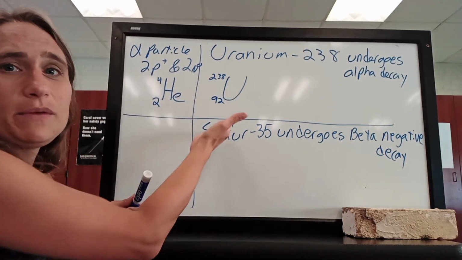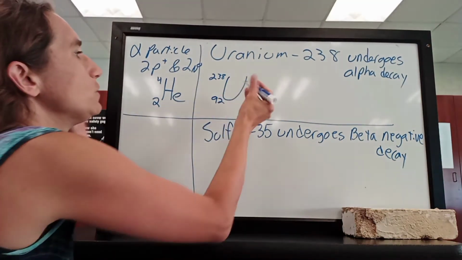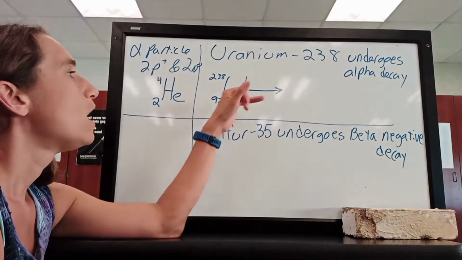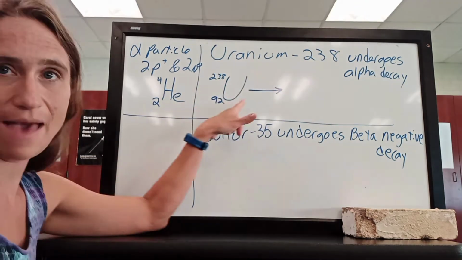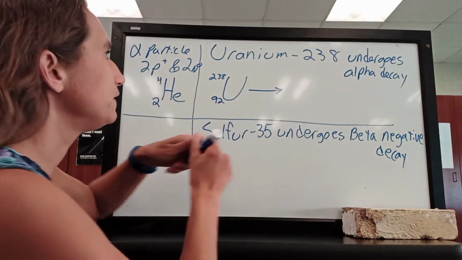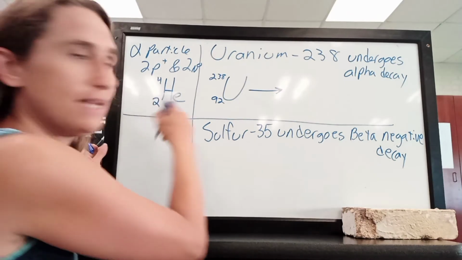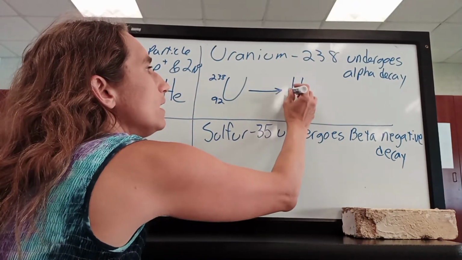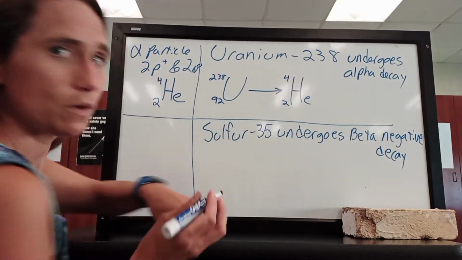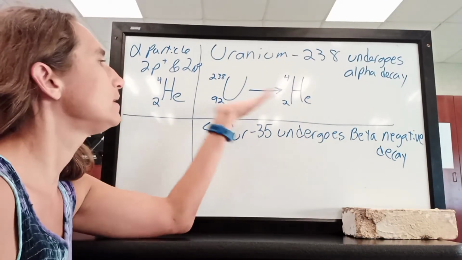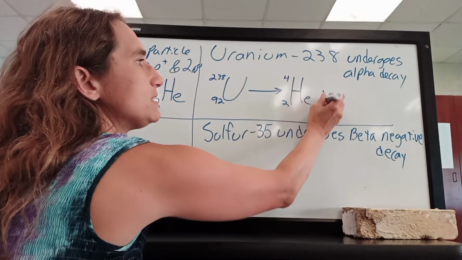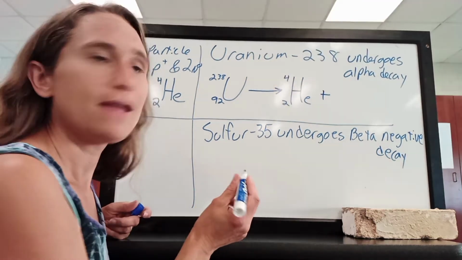So I start with this uranium atom. Then throughout the year, we are going to use one big arrow to the right to represent that something happened. I start with this, and then something happens. This time that something is alpha decay. When we undergo alpha decay, just like we were talking about, we lose this helium atom. After it undergoes alpha decay, it spits out the helium atom, 4 and 2. But that's not the only thing that comes out of it. It throws away this helium atom, but there's got to be some stuff left over.